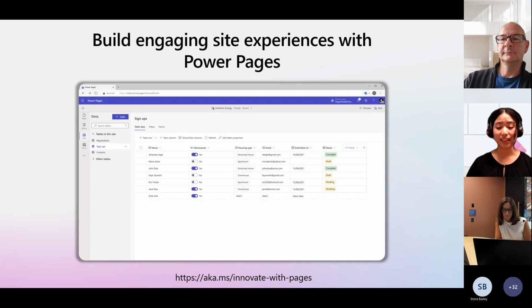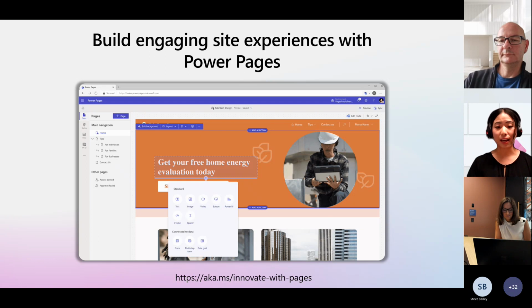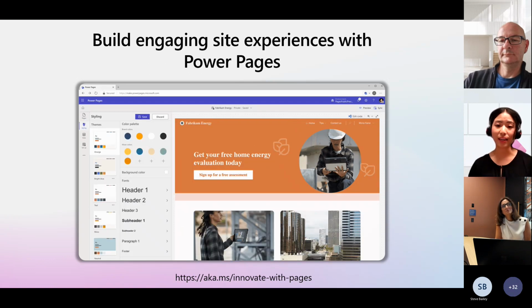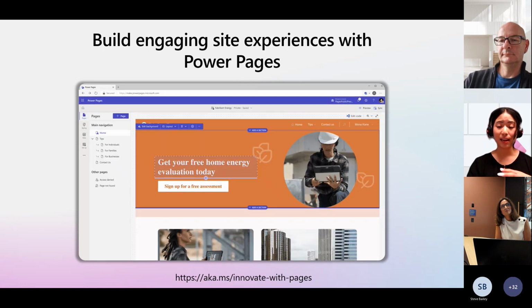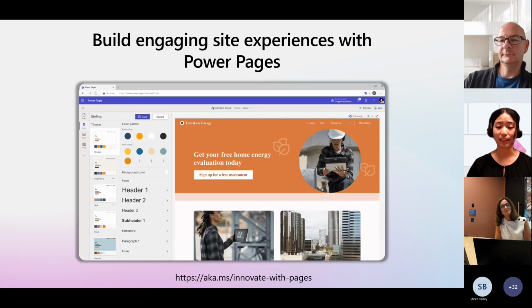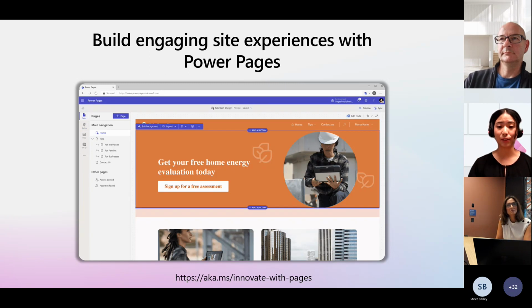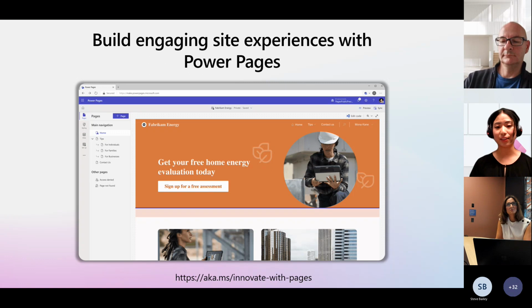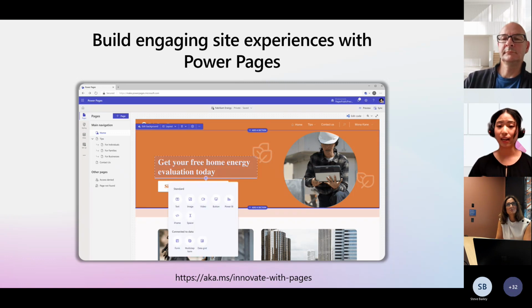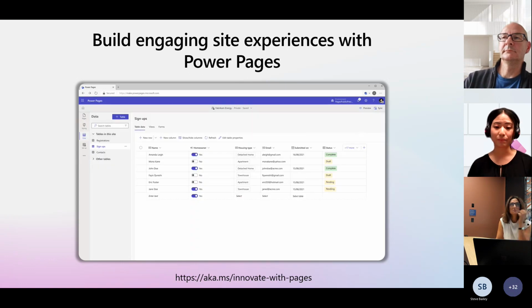Now, with Power Pages, you can build websites that are extremely responsive. You can customize your websites to whatever branding guidelines that are required, as well as whatever business needs are required by your organization. Power Pages also does a great job in supporting authentication. So anonymous users can securely access your Power Page website. You can also manage authentication methods in Power Pages as well. So you can authenticate users using Azure Active Directory, Microsoft accounts, LinkedIn accounts, Gmail, and more.